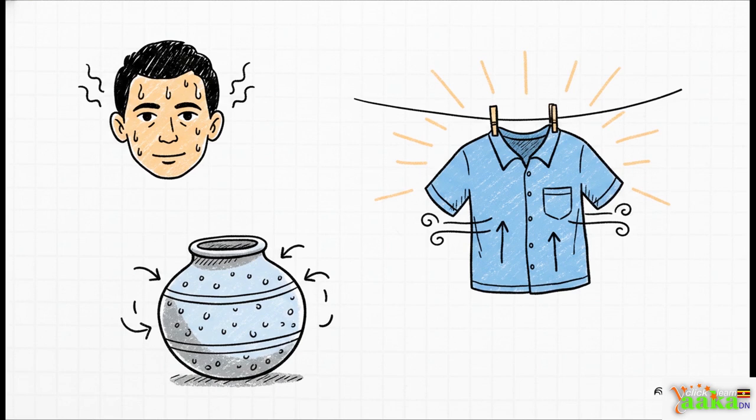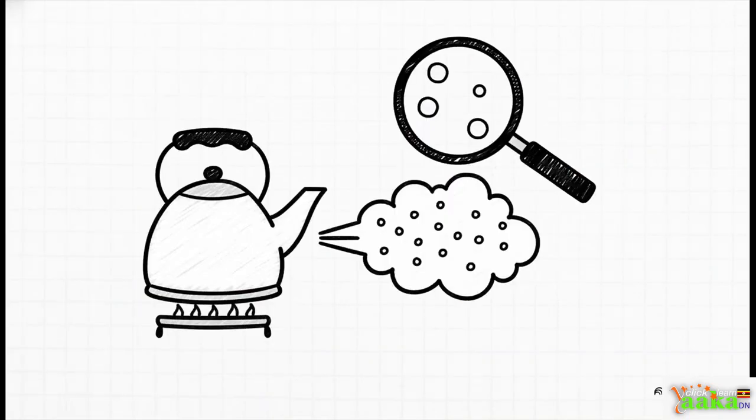The water slowly seeps through the tiny pores in the clay. As the hot outside air evaporates that surface water, it robs heat from the pot, leaving the drinking water inside wonderfully cold. And what about that wet school shirt on the line? The hot sun and the blowing wind are just feeding kinetic energy to the water particles until they escape, leaving the fabric perfectly dry.